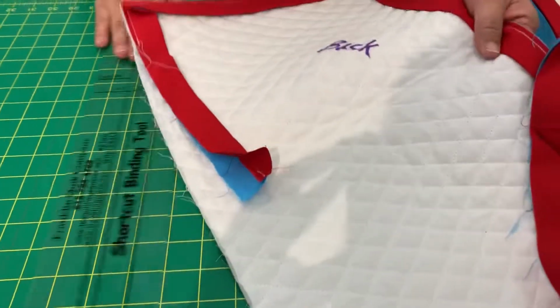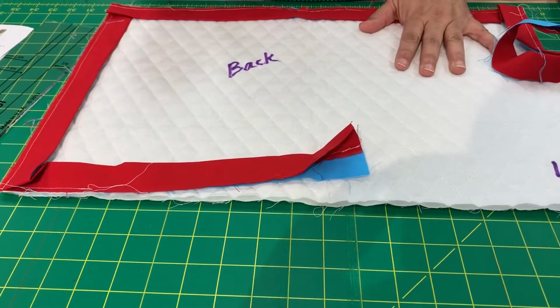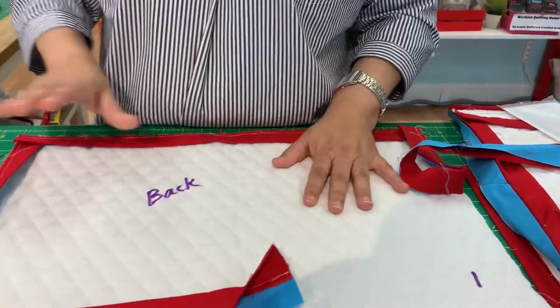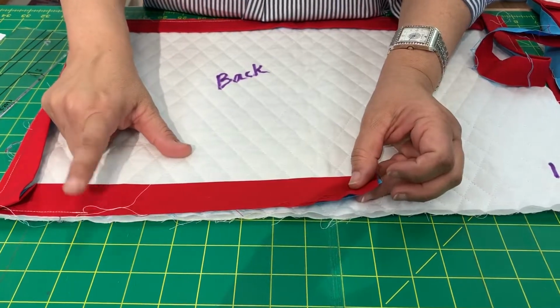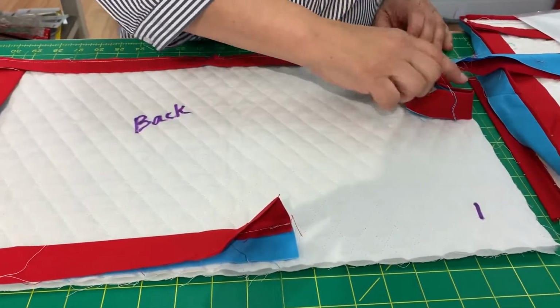So the next thing we're going to do is put the binding onto your quilt, and since this is going to flip around to the front of your quilt, you're going to attach it to the back side. So the first thing you're going to do is give yourself about a 10-inch tail and start. Come all the way down, put your binding on just like you normally do.